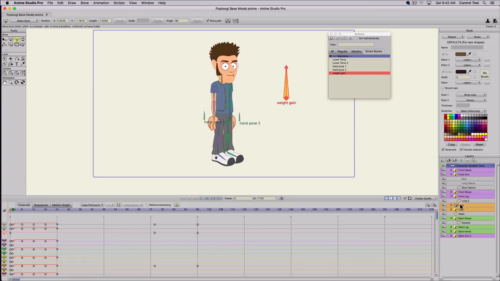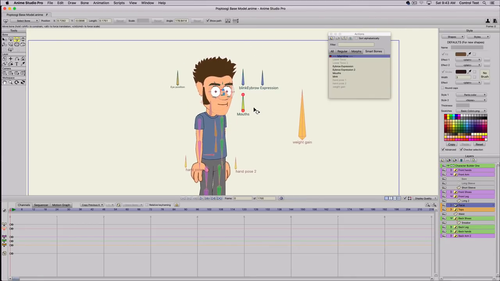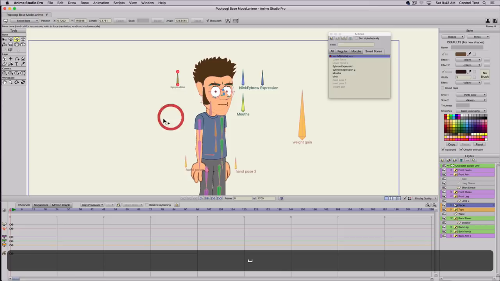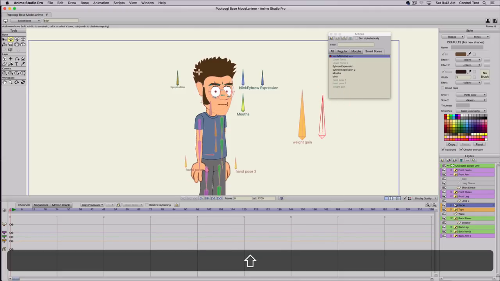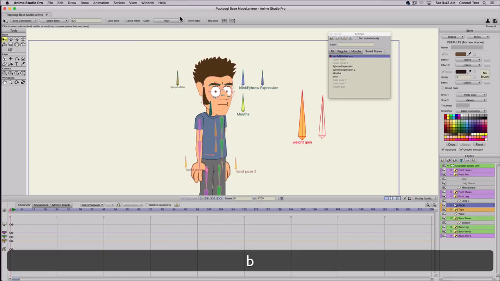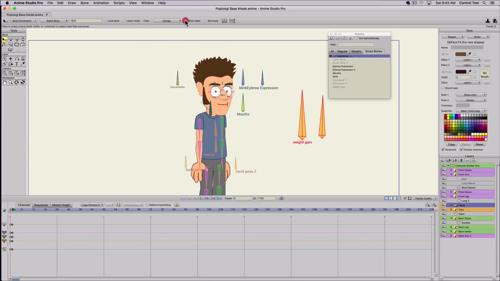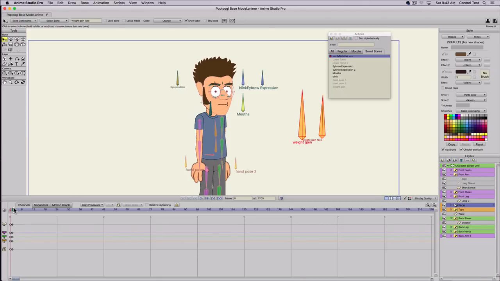We're going to create a different one. Click my face layer. It has a different set of bones. You can see the mouth and the eyebrow expression and all that stuff. We'll do the same thing. Hit A, add a new bone. I'll just put it right next to this one. Take the strength down. Hit B. I'll color this one also. Show label. And we'll just call it weight gain face. And let me move it a little bit more so you can see it better.